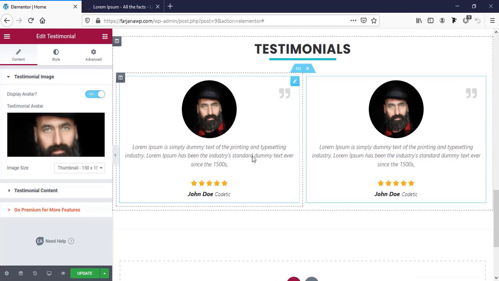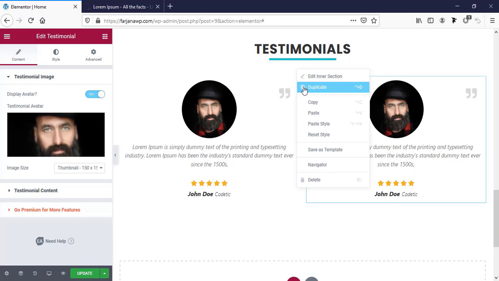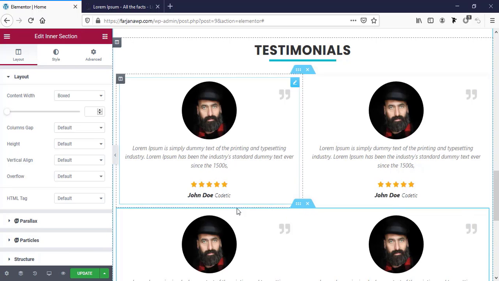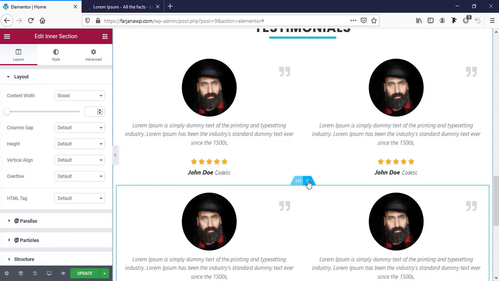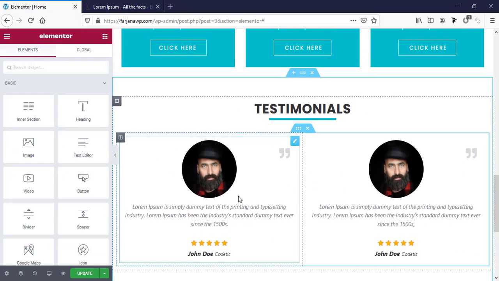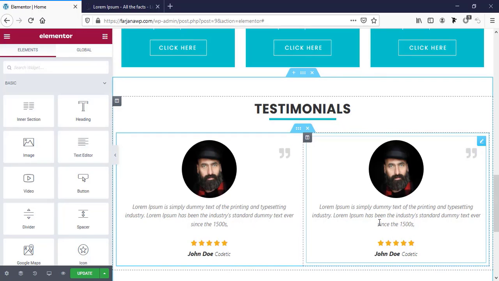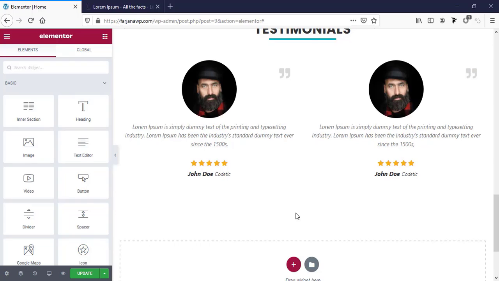That's it. And we can also duplicate this, just going here and duplicating in a similar way. So we can add more testimonials as we need. This time I'm just leaving the bottom one, so you can put in your testimonials and more. And if you'd like to use the slider or carousel mode for testimonials, you can upgrade to the pro version. For this time I'm okay with this style.